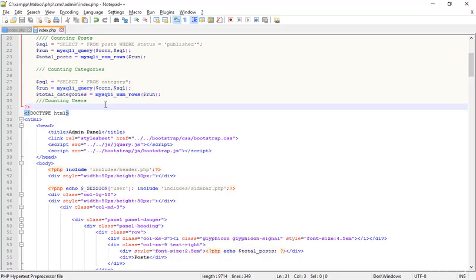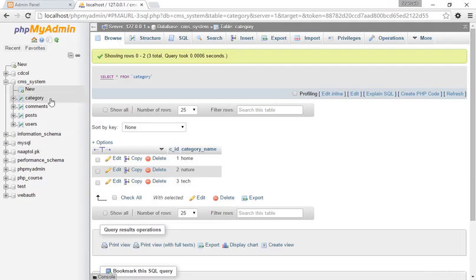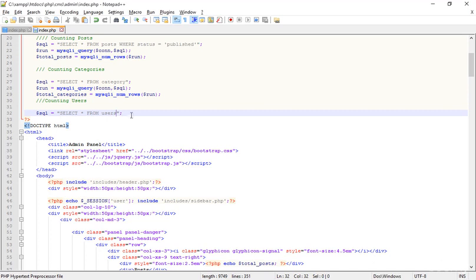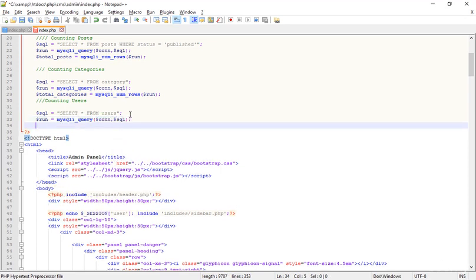Now for counting the users, what to do? Just create another SQL, equal sign, select all from users. This is another table which is here, you can see the users. Definitely I want to show all the users from there, pressing enter and run it this way. MySQLi num, oh sorry, not num rows, actually MySQL query first and then the connection and then SQL. Now everything is fine there.